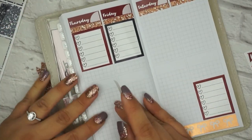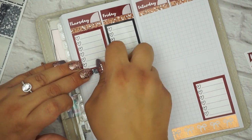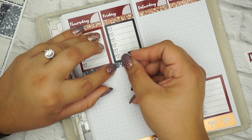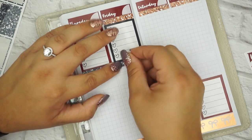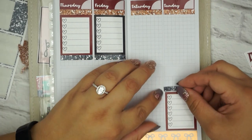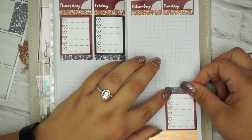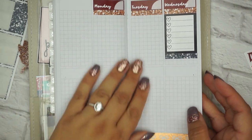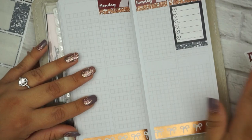I know that probably looks really weird, and I feel like that might be giving y'all perfectionists out there goosebumps or something. But I do use this planner, even though it's super stickery and decorative. I do use this planner functionally, so it just doesn't really make sense. Honestly, I don't even have to go back and fill these in for it to be functional, but I don't like leaving giant days empty, so I will put things there, of course.